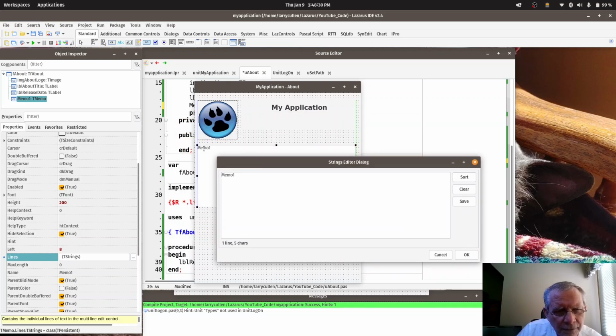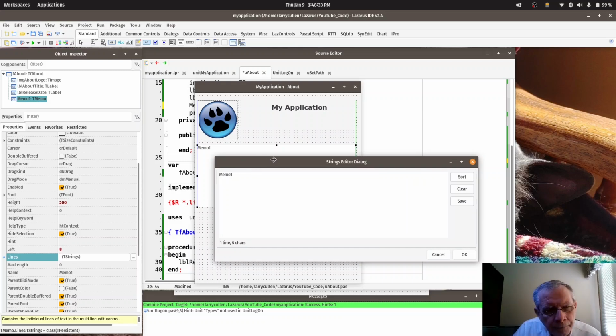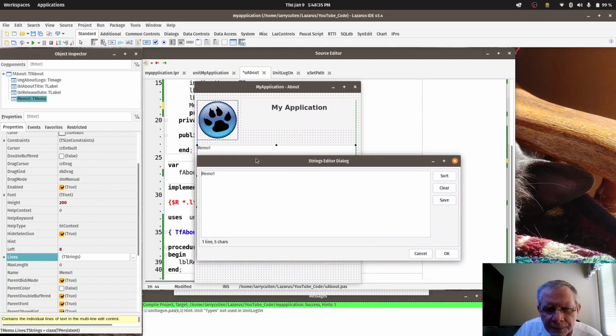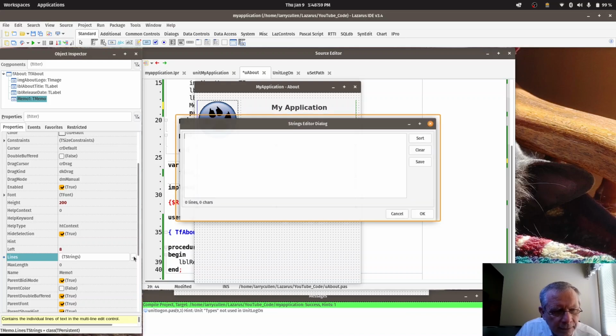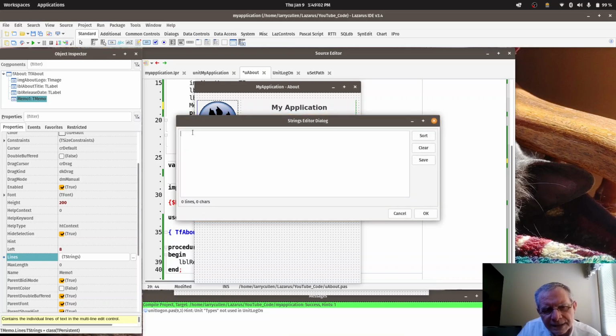It says Memo1 right here. So you can populate it by actually hard coding the strings in here, the lines. So if I hit clear, and then I click OK, now it's empty. So I could actually go in here and bring text in for like a license agreement and a disclaimer.